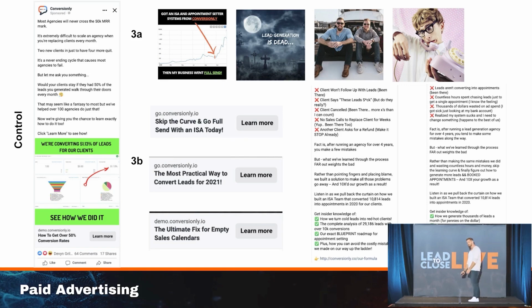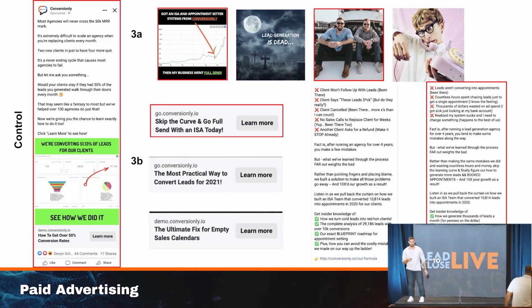So, what performs the best? These. The best combinations across everything were these in that test. I revived "lead generation is dead" later, but for this test, it was the go full send chart, because it was popping at the time. "Skip the curve and go full send with an ISA today" was the top winning headline. The image performs well because it looks natural in a news feed.